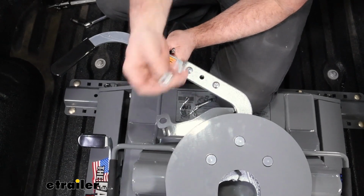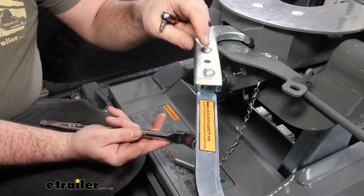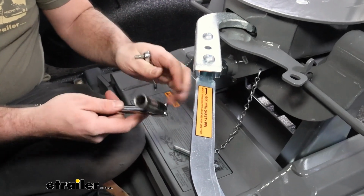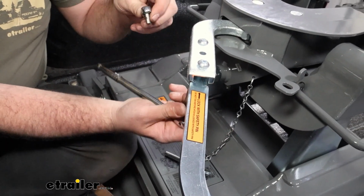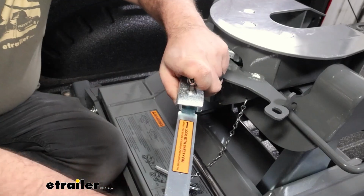And then we have our flange nuts. Those are going to go on the bottom. We'll just get those started by hand for now. Now to get this tightened down, a 9/16 socket on the nut, and then a 7/32 hex on that button head. We'll just get this all tightened down.